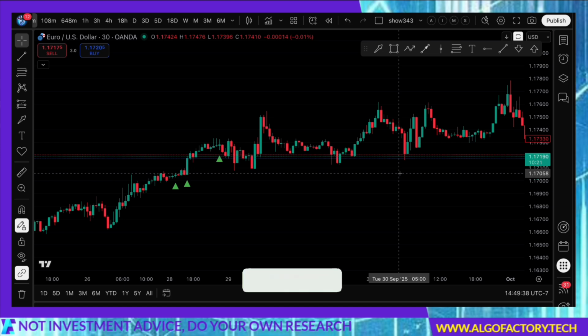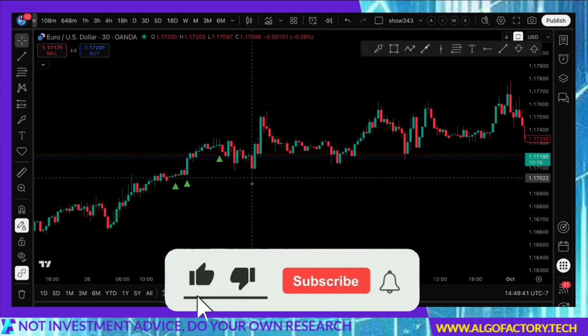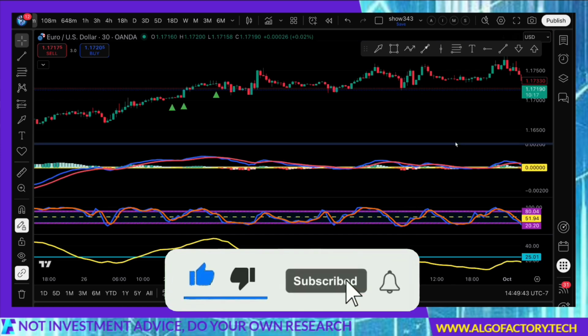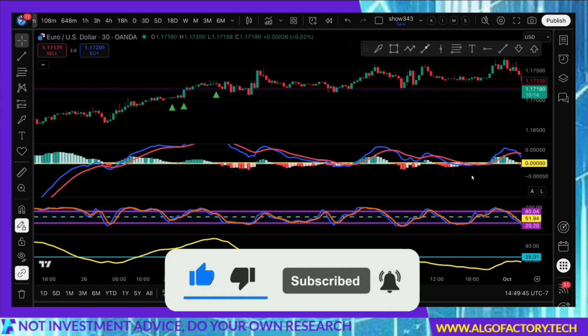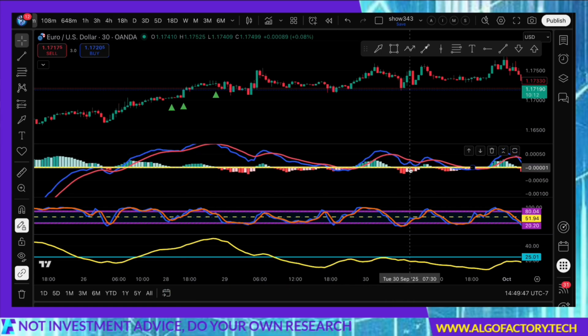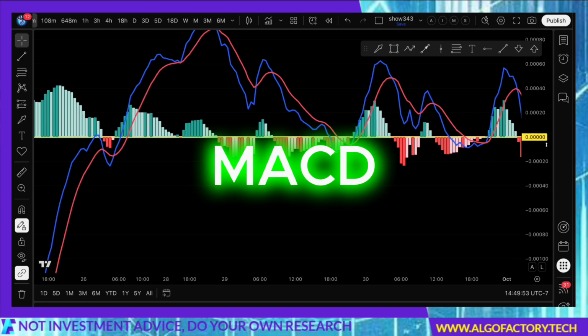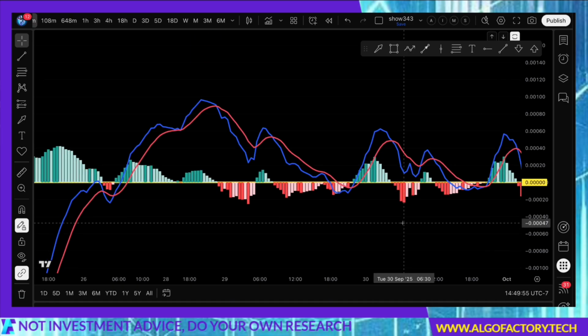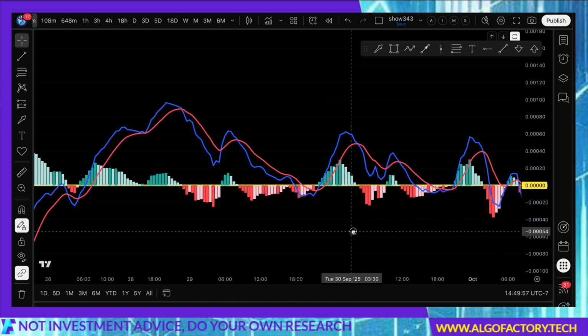The first thing you need to know are which indicators I used to create this algorithm. If you're already a trader, some of this will be review for you. If you're not, it's easy to learn. These are beginner type indicators. The first one is called MACD. Let's take a look at it. MACD, moving average convergence divergence, one of the first indicators a lot of people use.